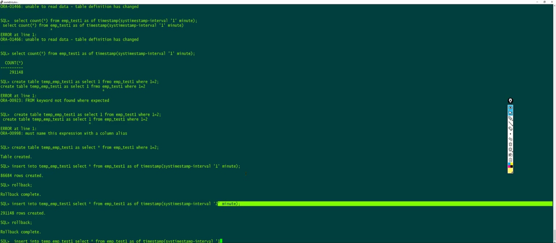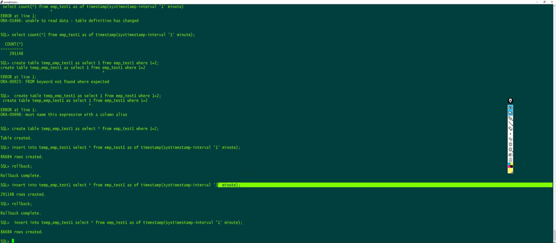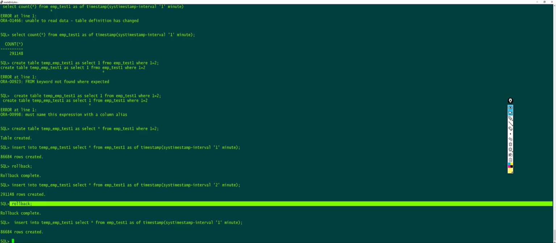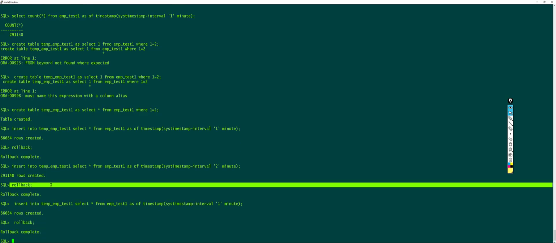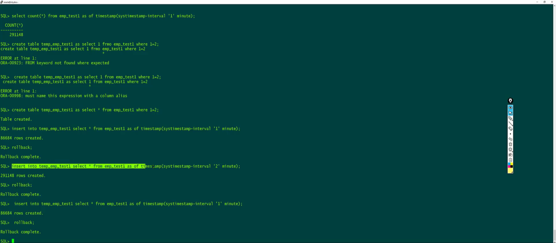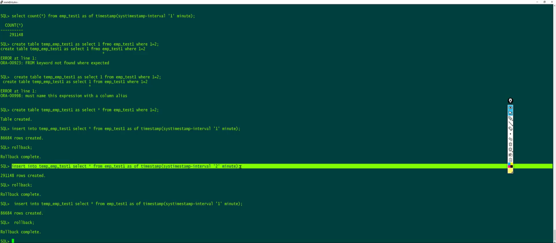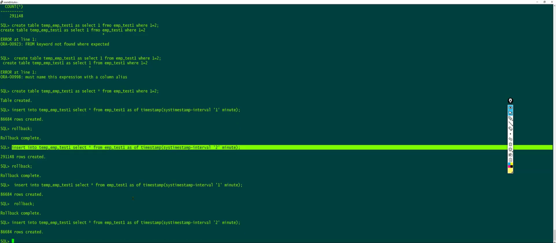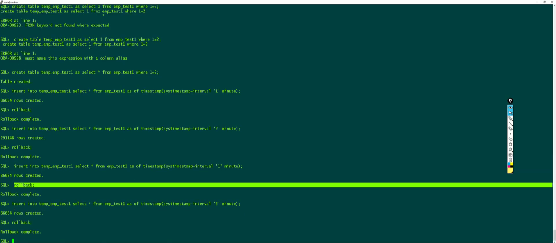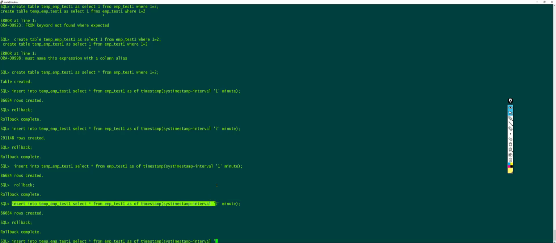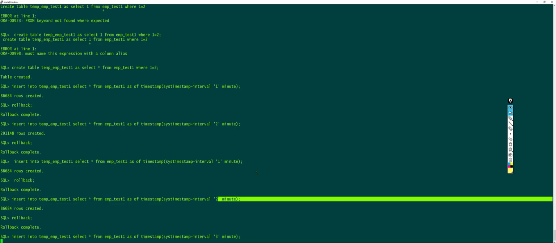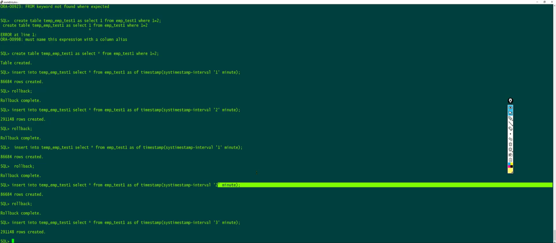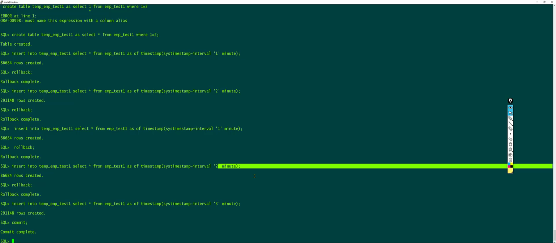So I need to specify the exact timestamp. That is the case here. If I don't specify the exact timestamp, then it may go back to the flashback with the undo, and it may check that particular point in time. So here I'm just giving some interval. So that's why it is not fetching the exact data during the delete. So let me try 3. So yeah, anyway, this is the way of getting back the data.